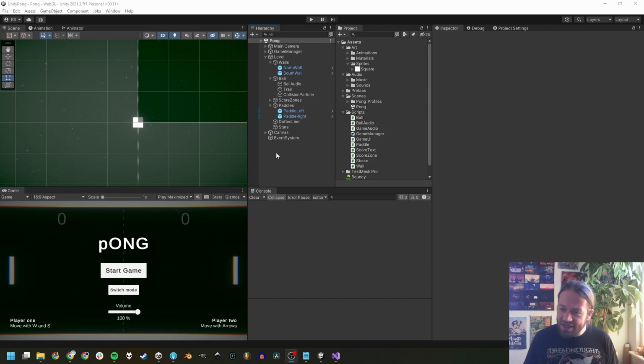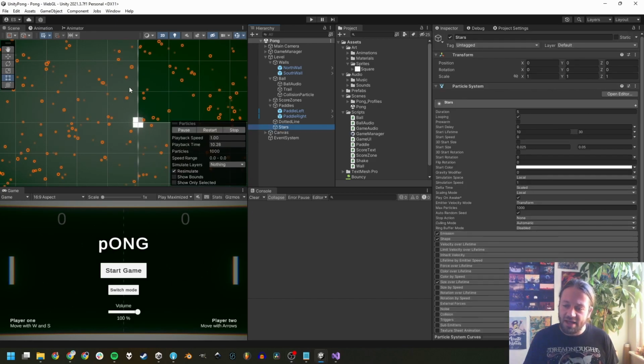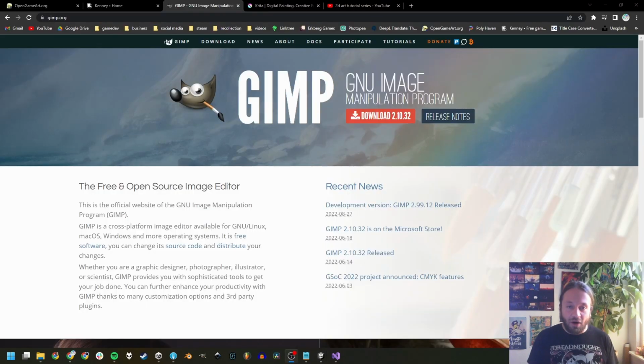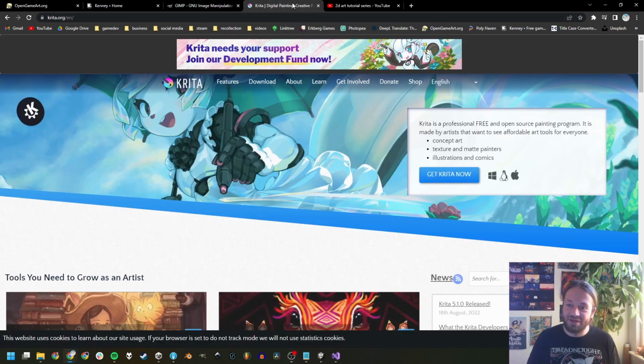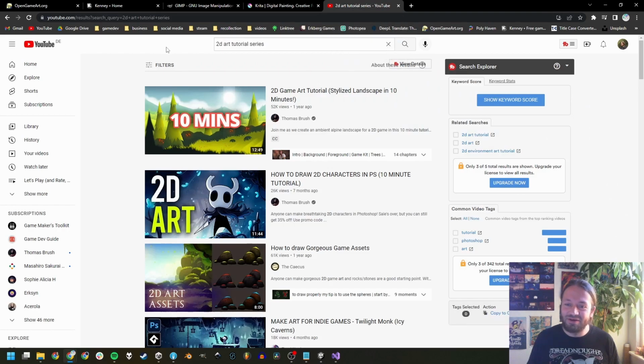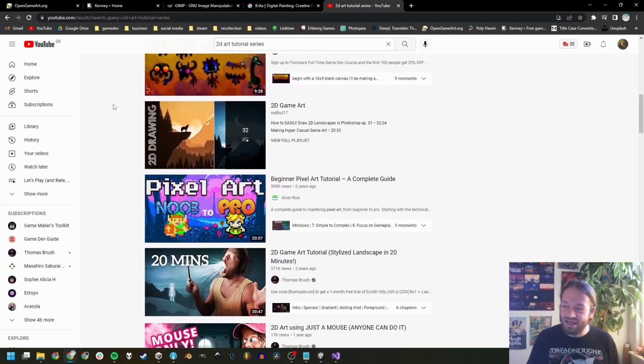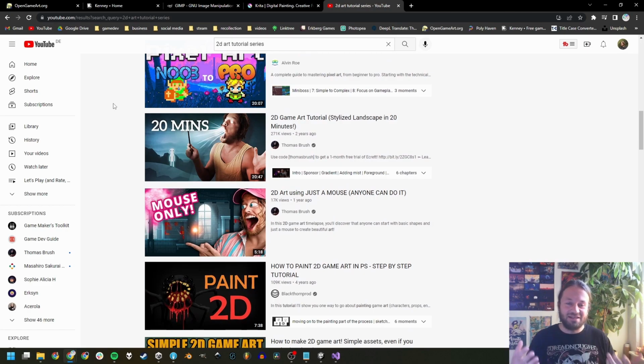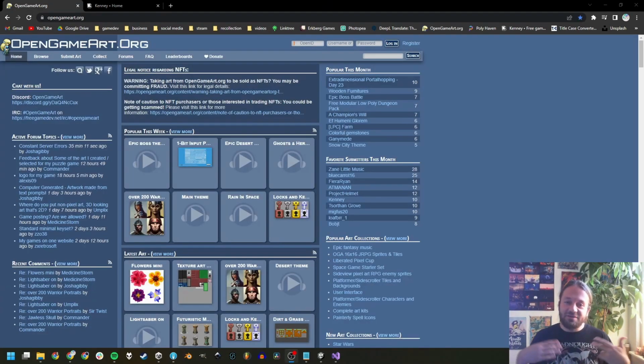And since we already have some stars in our background, it is only logical that we go for space as the visual theme for our game. You could now go on and create your own graphics for the game using awesome freely available software like GIMP or Krita, for example. But this is beyond the scope of this tutorial series, and there are many tutorials on this out there. So just do a quick YouTube search and you will find a lot. Instead, we will use art that has already been made by others and made available to use in your game.